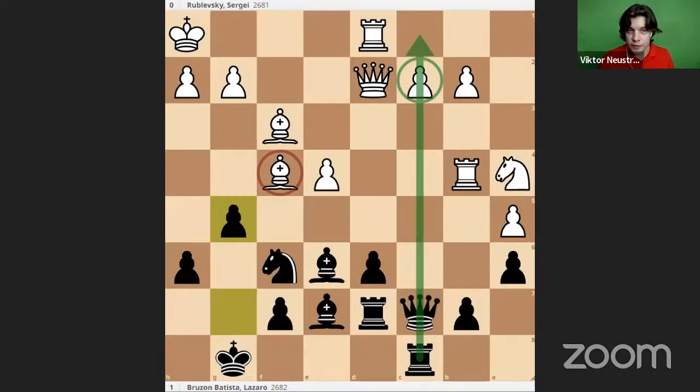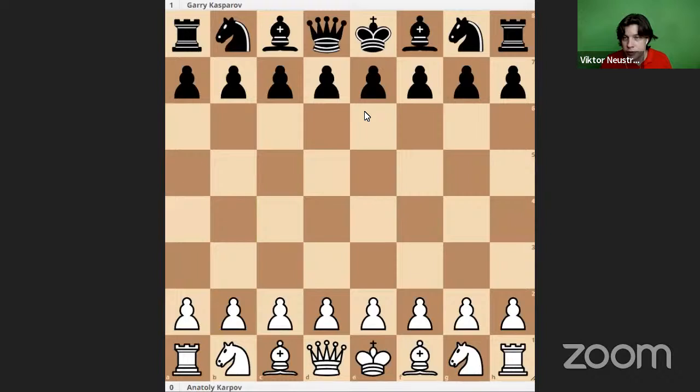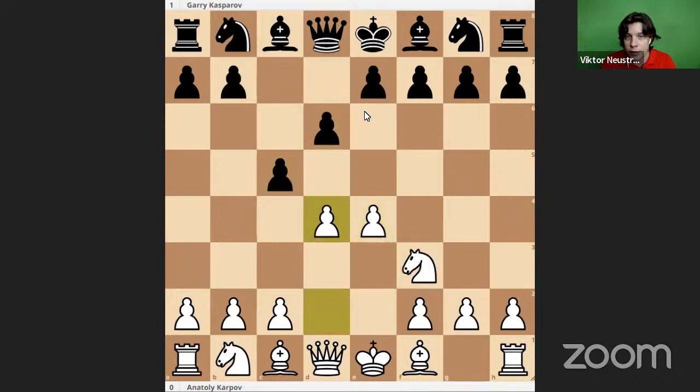Okay, let's go back to the game. Not back to the game, but back to our second task. I'll share an insight of what I'm going to play if I meet this position with white. For such purposes, again, we took the game between Karpov and Kasparov.